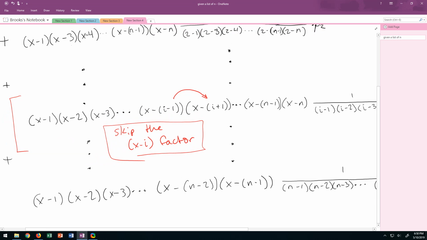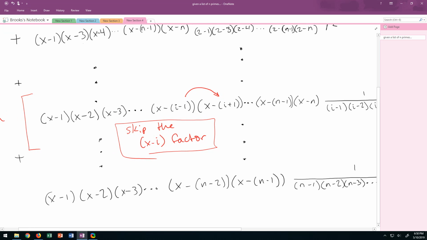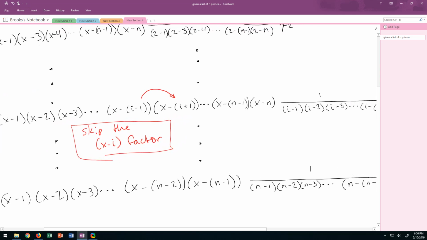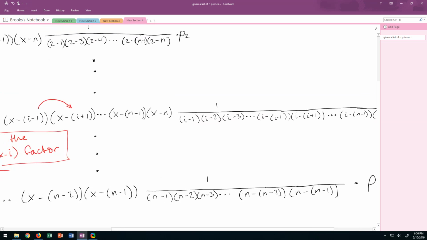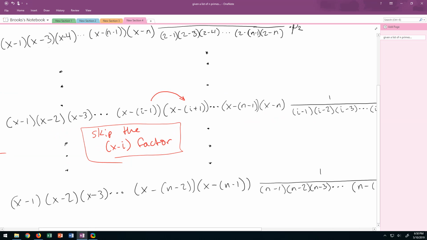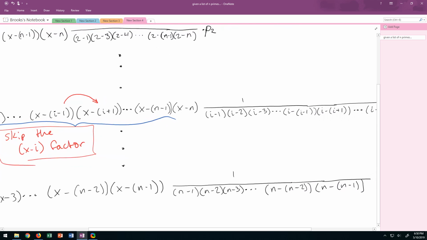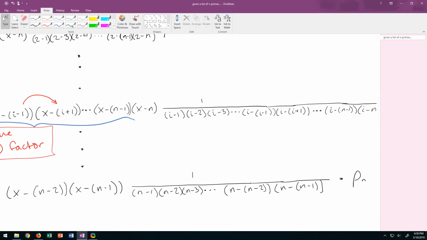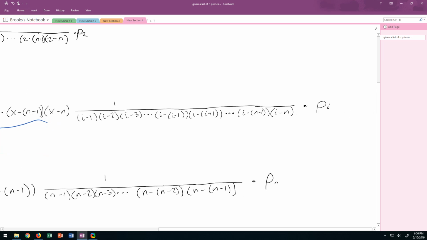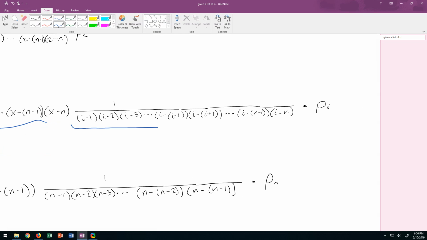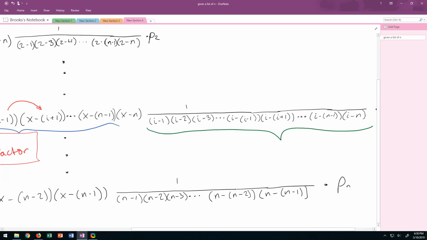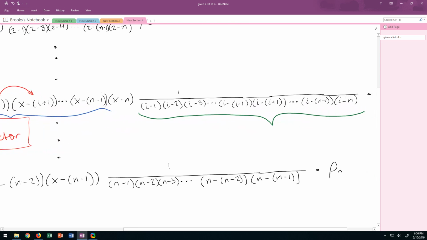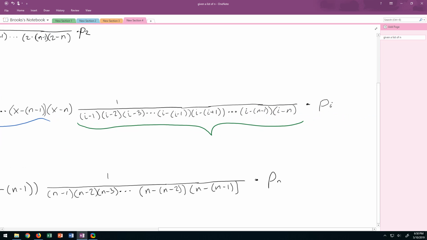All right, so that gives you zeros at all the integers except for the ith, or except when x equals i. Now I just have to make the value of this chunk right here, the blue chunk, equal 1. So I have to multiply it by a scalar multiple, which is the green chunk, which you've seen before. So this green scalar multiple makes sure that the blue chunk, when evaluated at i, is divided by a particular number so that it equals 1.